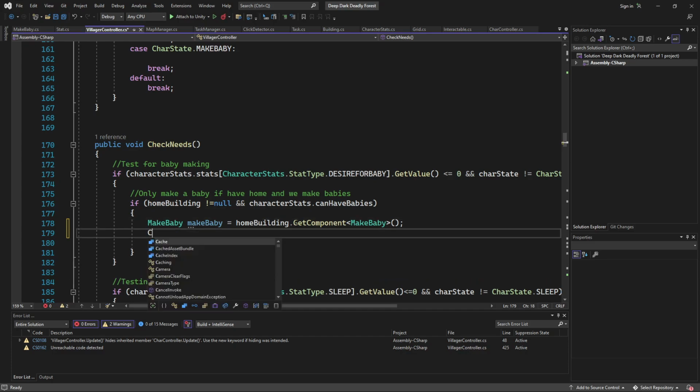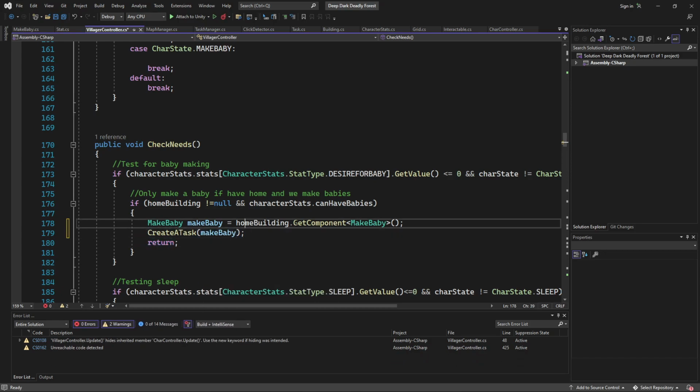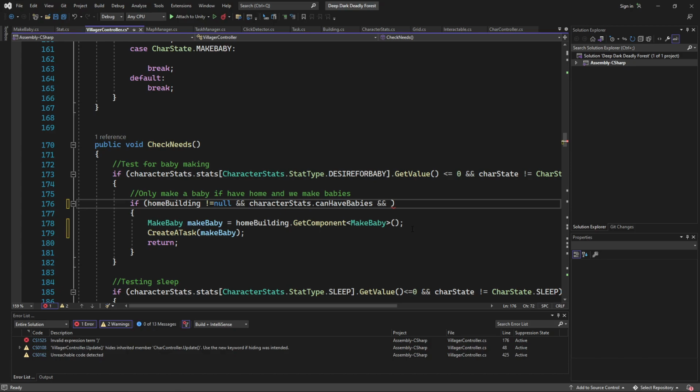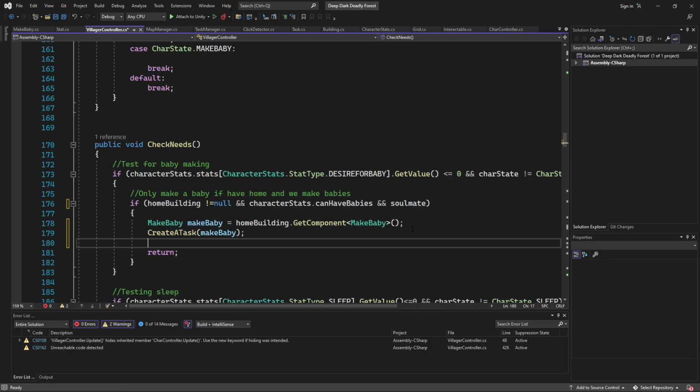And then we want to create a task with that make baby. All right. Let's put in this too, and soulmate. So here's the tricky part. We want to actually create a task for the soulmate.